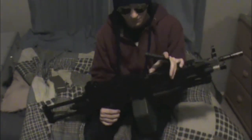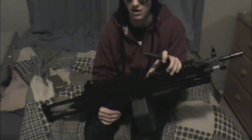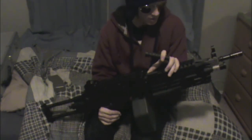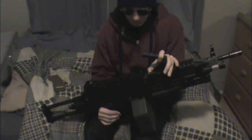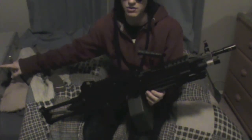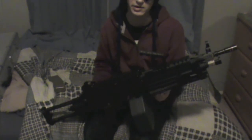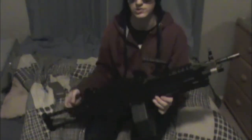So yeah, here's the gun. I believe it's $250 on Airsoft Megasaur if they still sell it — I remember they were out of stock last time. It's around $350 on Airsoft GI. The case version is about $50 more, and without the case it's $50 less. Overall, that's my review of the A&K M249 SAW.